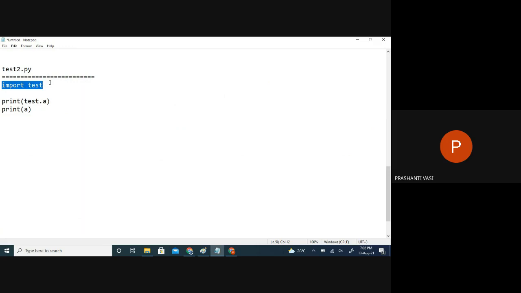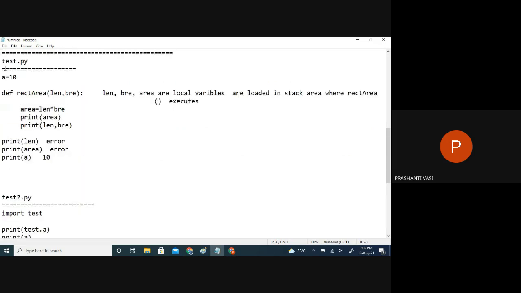Did you import any other file? If you have imported some other file, now it will go into that particular file's code and check what information is directly accessible from the file. So this is global information. Now it is accessible. So how do we call that? We have to call it with test.a, right?